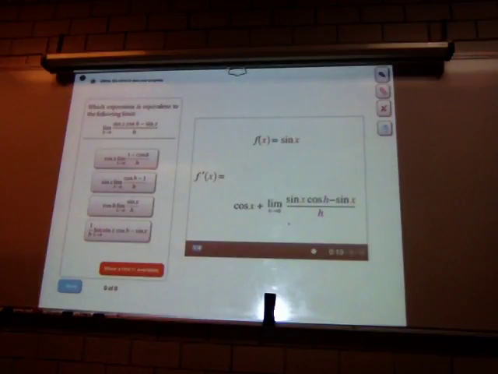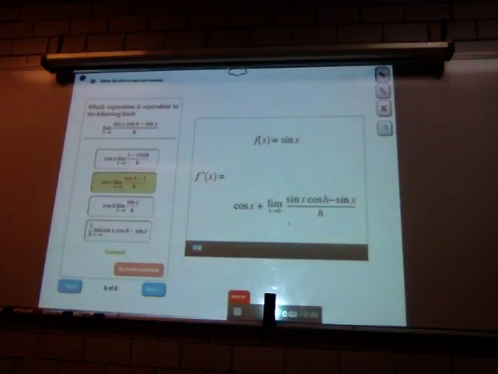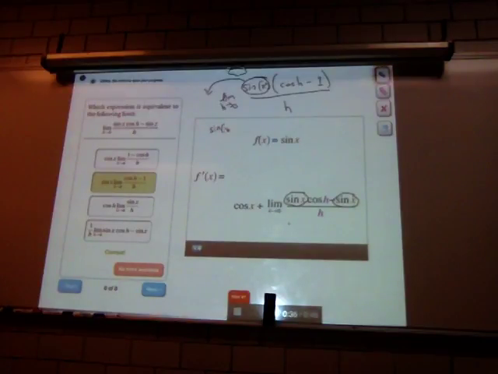¿La segunda? Sí, vamos a hacerlo. Both terms in the numerator have a sine x in them, so we can factor it out. If we factor it out, the numerator looks like sine of x times cosine of h minus 1. The denominator is still going to be h, and the limit is still out here. Now, sine of x doesn't have any h in it, so as far as the limit is concerned, it's just a constant, and we can pull it out front. That leaves us with the sine of x times the limit as h goes to 0, of cosine of h minus 1 divided by h.